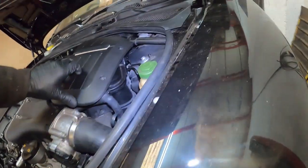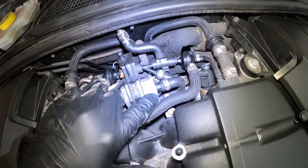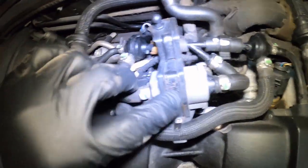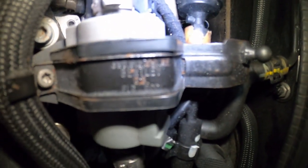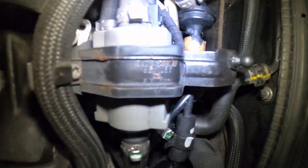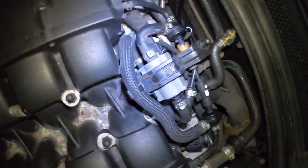I'm pretty sure if I remove the covers, we can find something more. I'm going to remove them in a minute. But this is Volkswagen stuff. Then you can see the bracket that holds the Volkswagen Audi stuff, the valves for the turbo control. If you can see it, let me just check. There you go. Focus, come on, focus. GoPro won't focus over there. However, it says Bentley. You can see it slightly there. It says Bentley over there.